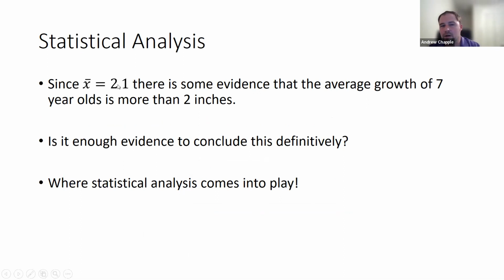Okay, since x bar equals 2.1, there's a little bit of evidence that the height growth might be more than 2 inches. Now the question is, is 2.1 that much higher than 2? That's where statistical analysis comes into play. So we have a mathematical framework to decide, is 2.1 that much more than 2? Because otherwise it could be very subjective.